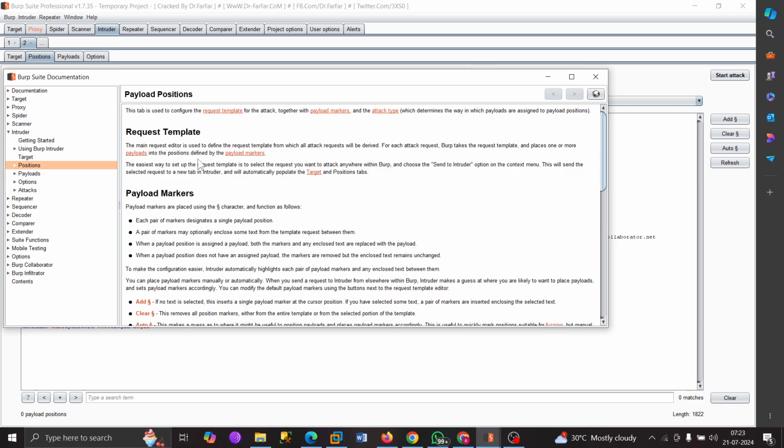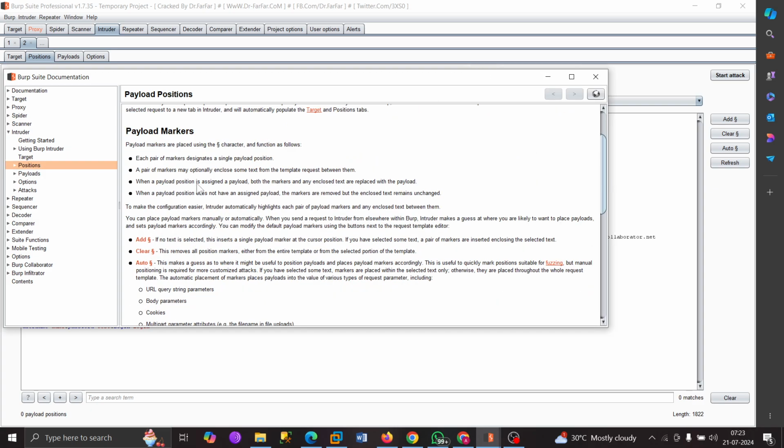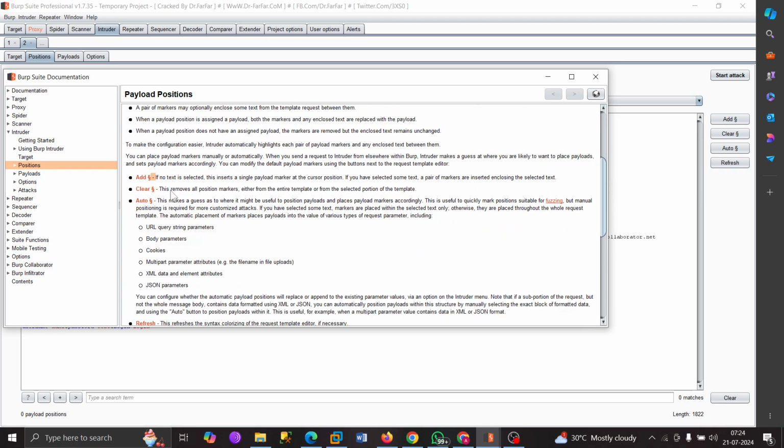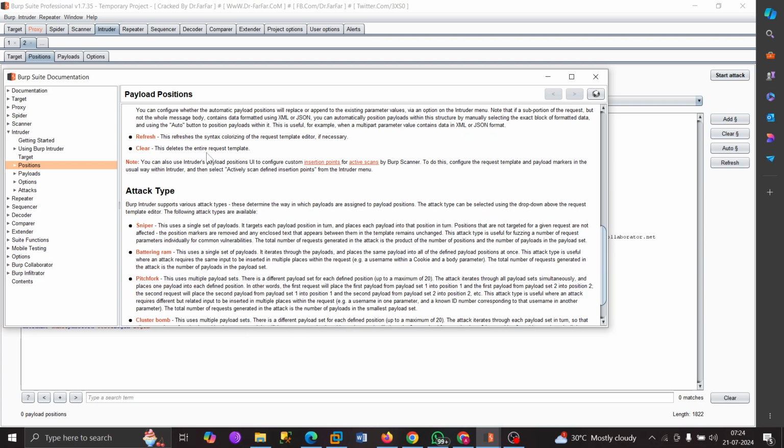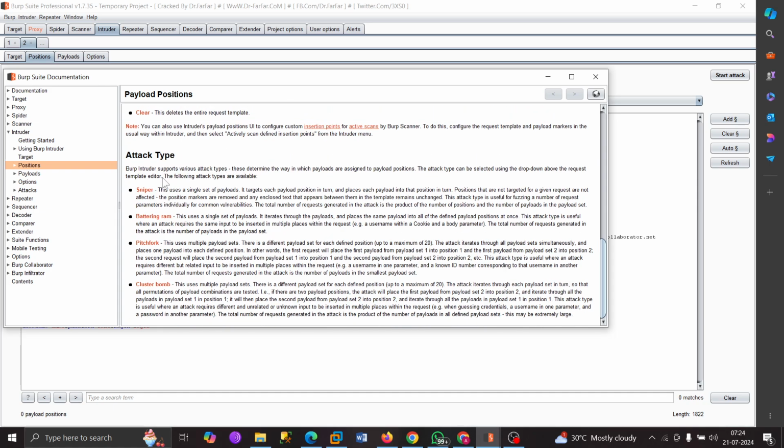Actually, payload markers: what is Add, what is Clear, what is Auto refresh and Clear, all the things are here. Now the attack types: Sniper, Battering ram, Pitchfork, Cluster bomb. Sniper uses a single set of payloads. It targets each payload position in turn and places each payload into the position in turn.